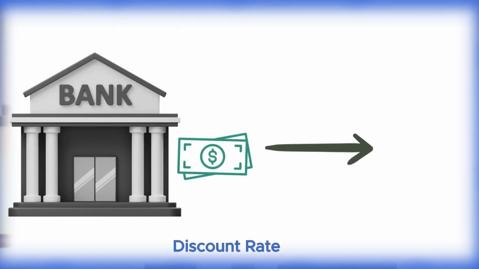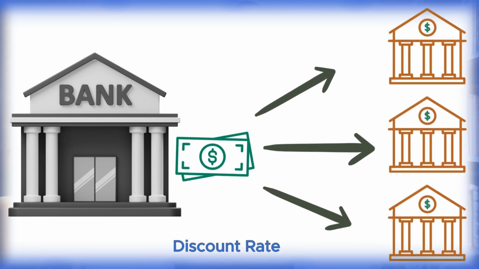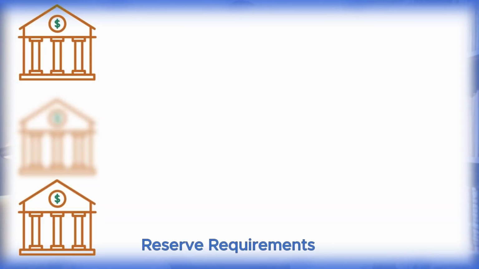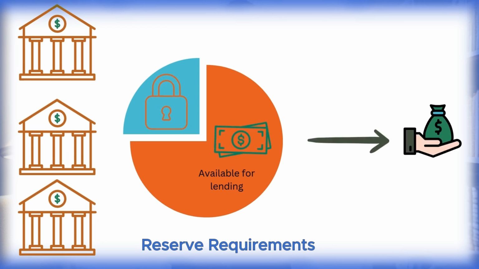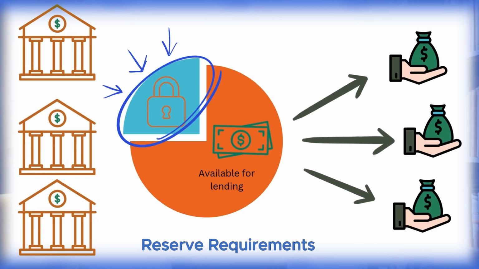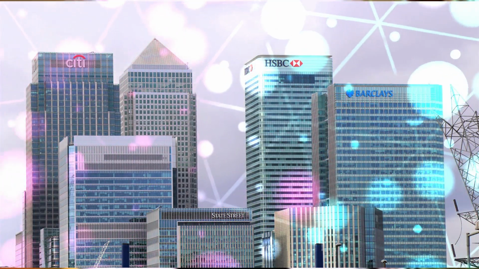In addition to the funds rate, the Fed also works with the discount rate. This is the interest rate at which banks can borrow money directly from the Federal Reserve. A more direct influence on banks comes from adjusting reserve requirements. This is simply the percentage of deposits that banks are required to hold in reserve. Changing this requirement affects how much money banks can lend.